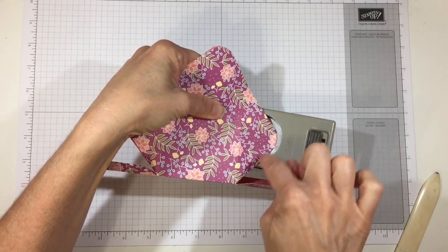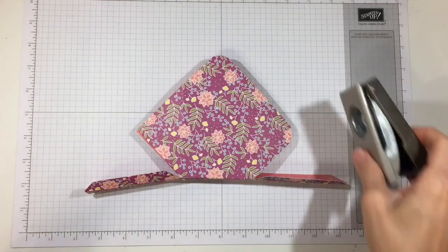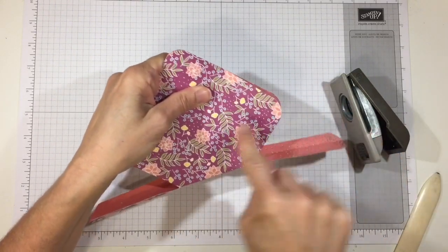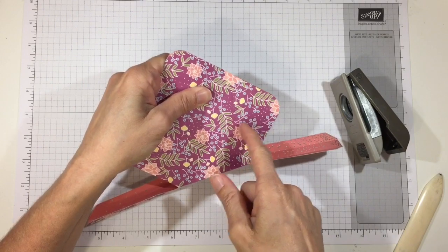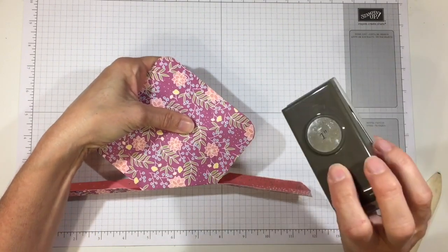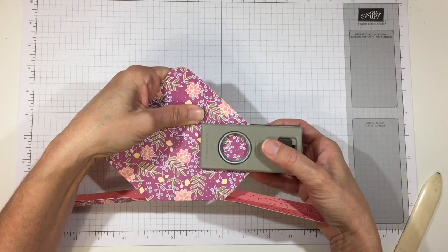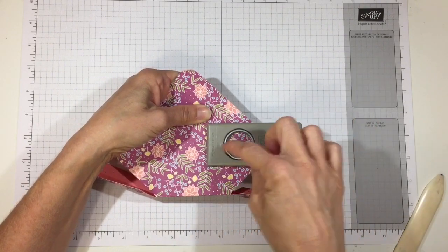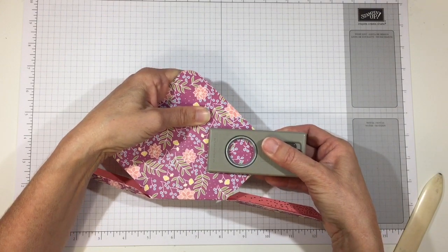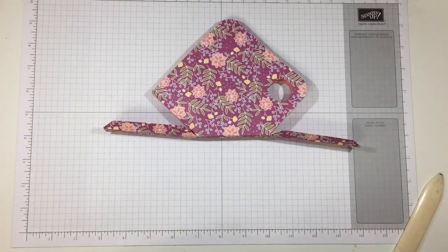Punching gives us a nice big rounded edge for our handle. The next thing we're going to do for our handle is to make the little hole for it. Line those back up again — you can see your score line right there — and bring the handle just about up to the score line but not over it, because that's where we'll adhere our tab. Take your one-inch circle punch and put it right over where that corner is, all the way up to the score line, then back it up a little so you're not on the score line, and punch. That gives us our little handle for the teapot.